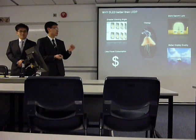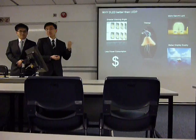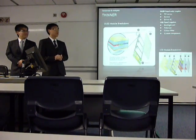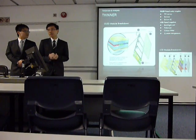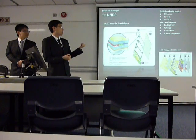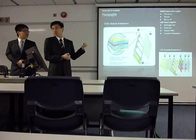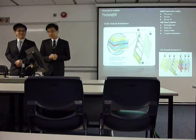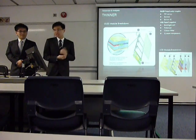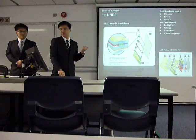It also uses more natural light. And finally, it has better display quality overall. The OLED technology is much thinner than an LCD panel because it is only made up of three elements: the TFT array, screen, and driver integrated circuit. The LCD monitor, by contrast, has six modules. That's why it is much thinner.